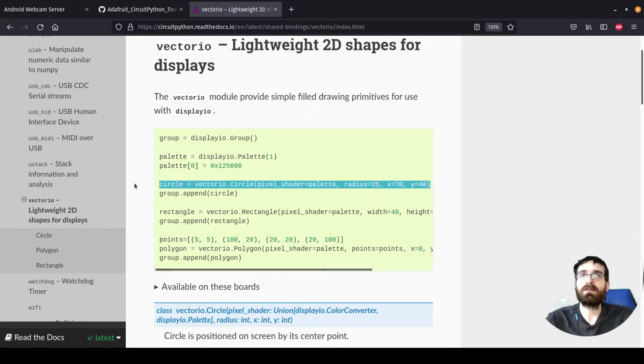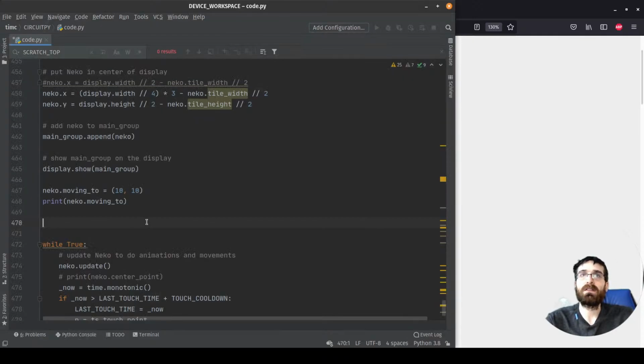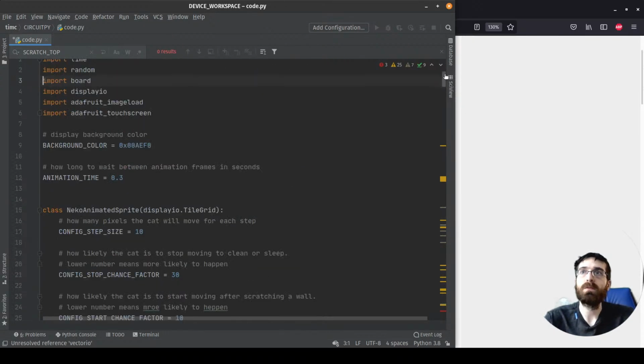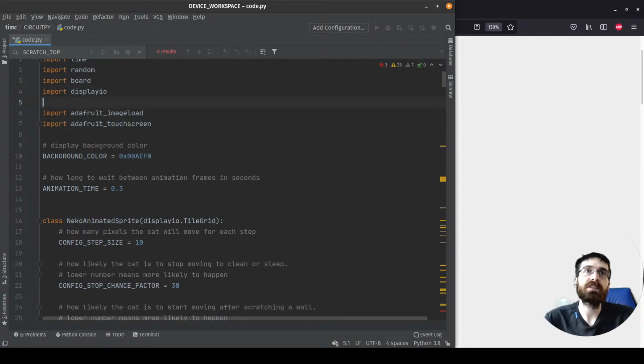I feel like this circle is gonna be a lot simpler to realize where it's at, what it's doing, because it doesn't interact with very much.